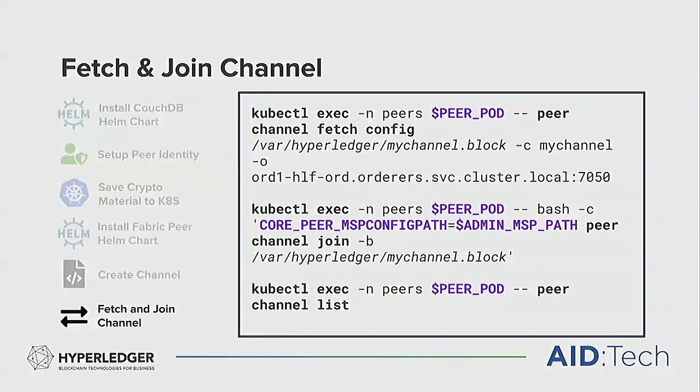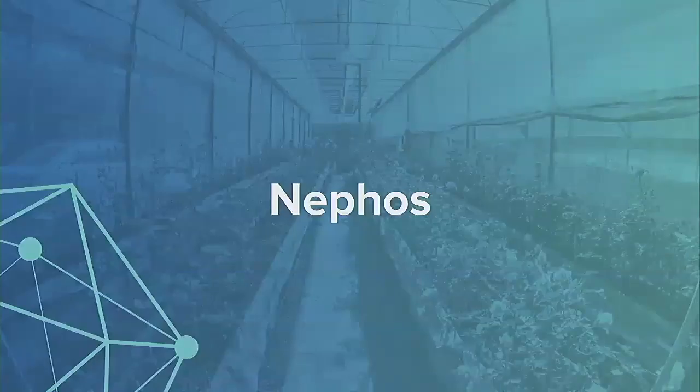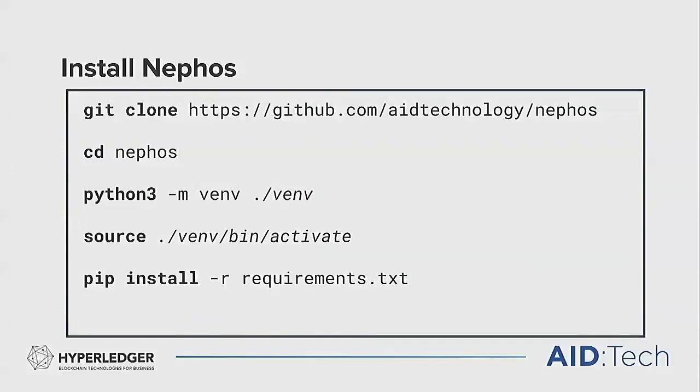Okay, let's find out how quickly we can do it with Nephos. Of course this bit will take a little bit of time. You'll need to clone our repository, cd to Nephos, and for best practice, we'll create a virtual environment with Python 3. Use Python 3, don't use Python 2.